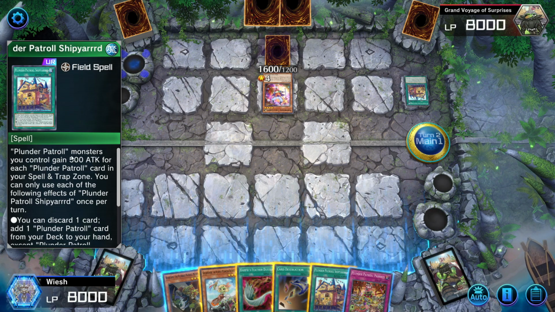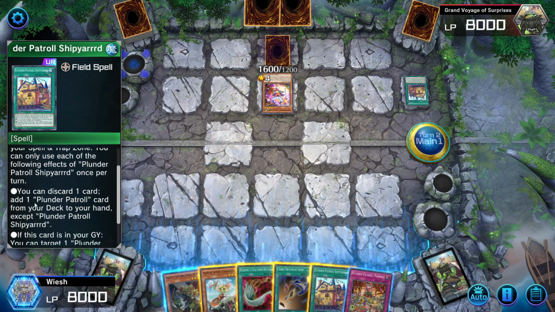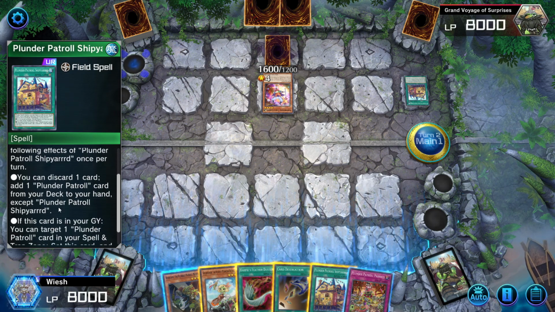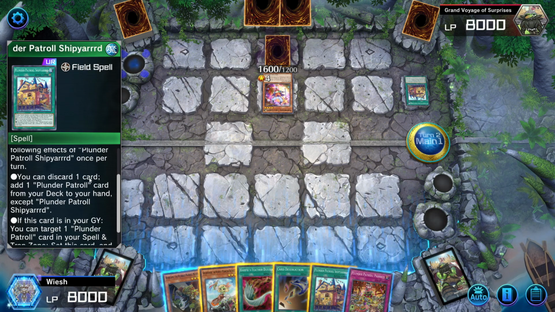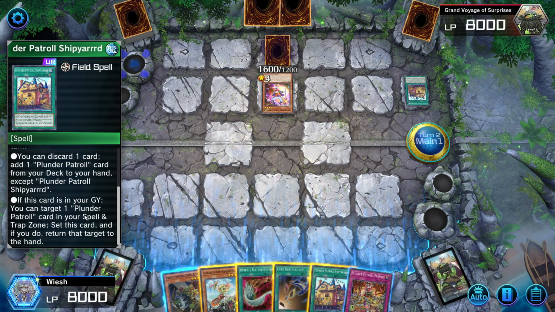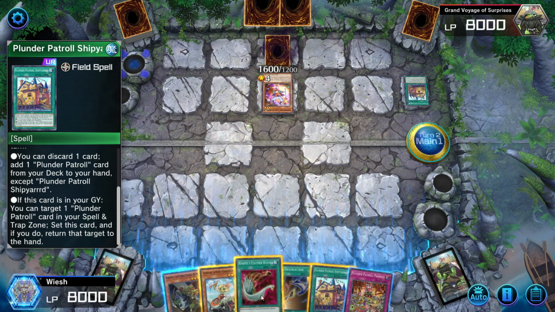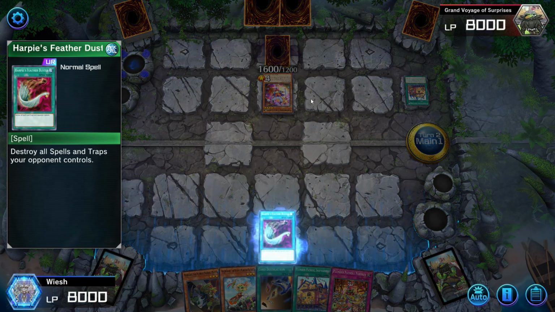Okay. Plunder Patrol monsters you control gain 500 attack for each Plunder Patrol card in your spell and trap zone. Amazing effect. You can only use each of the following effects once per turn. You can discard one card, add one Plunder Patrol card from your deck to your hand. That is amazing because on this card they actually get their effects to go off. If this card is in your graveyard, you can target one Plunder Patrol card in your spell and trap zone. Set this card, and if you do, return the target to the hand. Amazing. It's simply amazing.